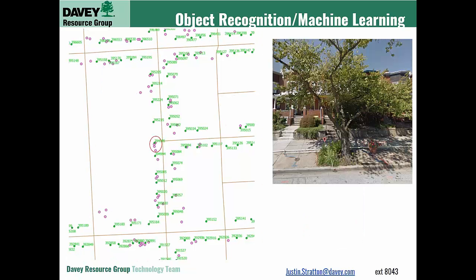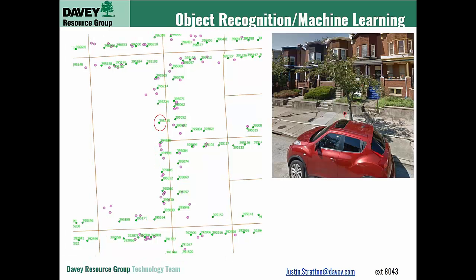If we zoom in a little bit closer on some of these, we can see, in this case, we have a cluster of 3 pink dots around that 1 green dot. Again, that's probably a case of that same tree being picked up in multiple images. We have this one here where we didn't get a pink dot at all. That suggests that the machine learning algorithm was unable to pick out this tree, or if it did, it was less than 80% confident that it was a tree.